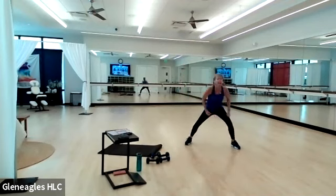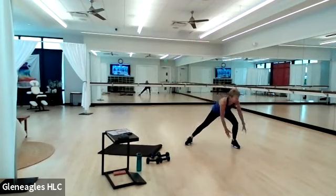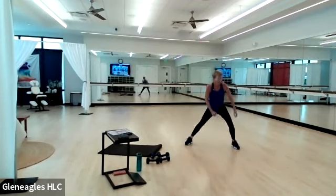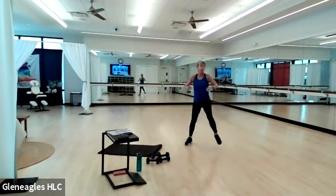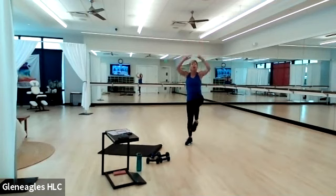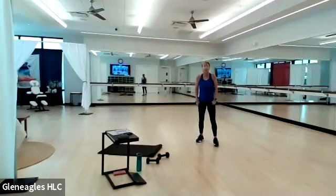Remember your option, right? Your option, hand on thigh and step it in. Whatever feels right for your body today, you know best with your body. Three, two, one. Rest. Back flies. Cycle 7 complete. Got to burn our calories.